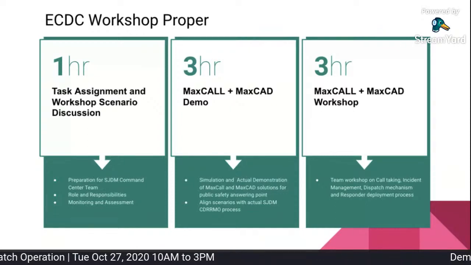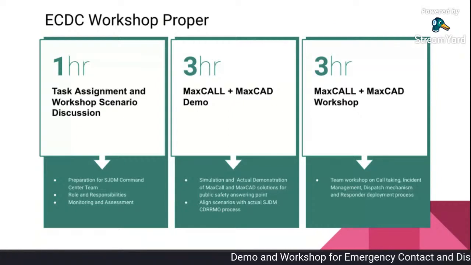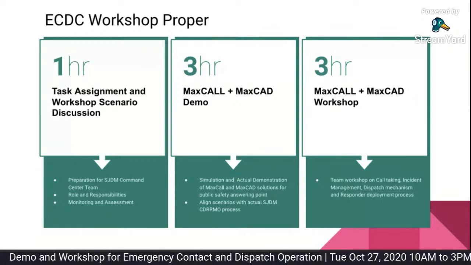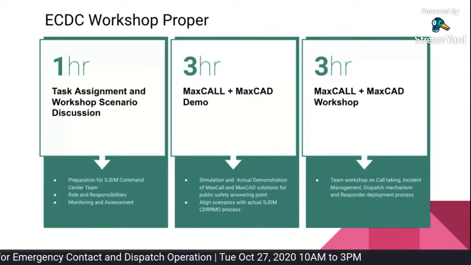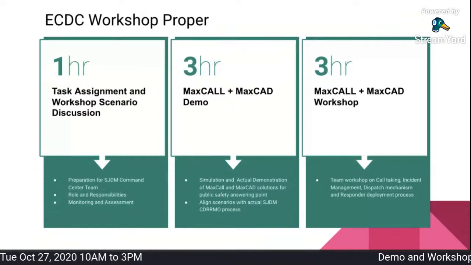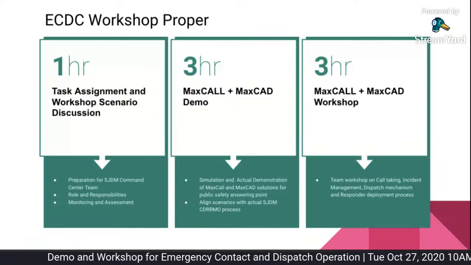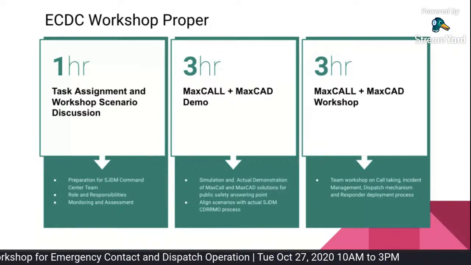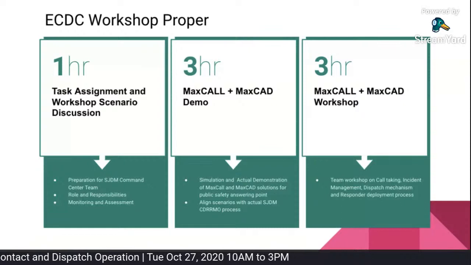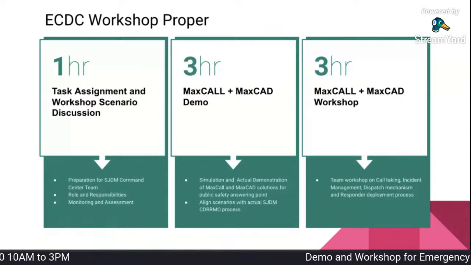So, I know in our previous demo, maybe that was 2 weeks ago, I don't know, or 3 weeks ago, we already tested the radio dispatch with the GIS, meaning to say we have the auto location of the radio wherever they go. So we have already tested that. But for now, the critical part would be the max call and the max CAD.